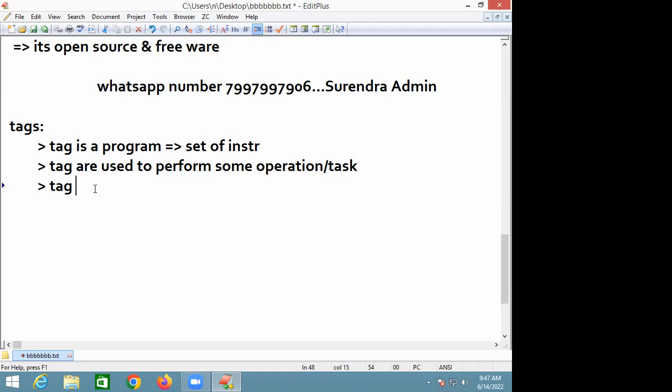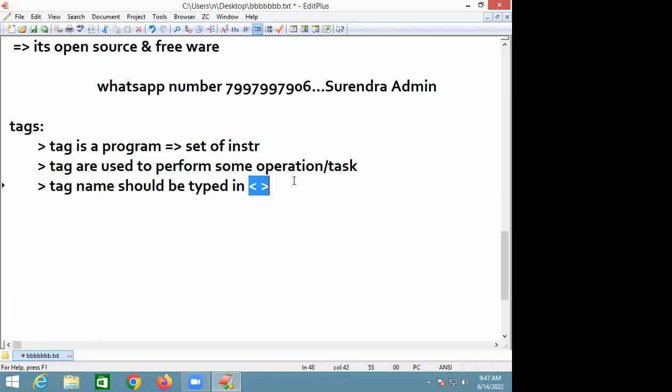Tag names we always have to type in angle brackets. If you type anything within these angle brackets, then only it is considered a tag. Without angle brackets, if I type anything, it does not become a tag.